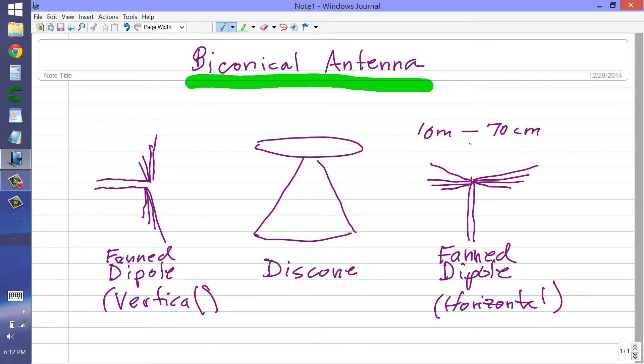In any case, he was asking which option is better, the disc cone or the fan dipole. Well first, we have to understand that if he's talking about a horizontal fan dipole, there's a fundamental difference between that and either one of these other two, and that is the polarization. Now I'm assuming that our viewer wants vertical polarization, so this option is out, and it's between these two.